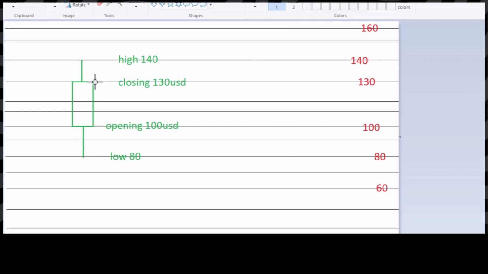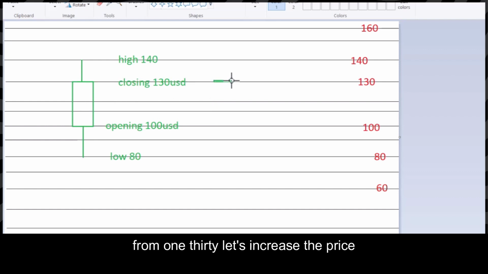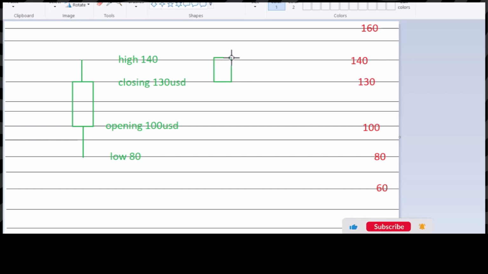So the market closed at 130, and started from 130. The market thought, yesterday we started from 100, then increased the price to 130, so let's do it again. From 130, let's increase the price. They started to increase the price. It was going well, but when it went above 140, the market saw that there were rejections. People were not interested, so the price maxed out at 150. Then the market totally rejected it. People were not interested in paying 150 US dollars for a single apple. It was way too much.